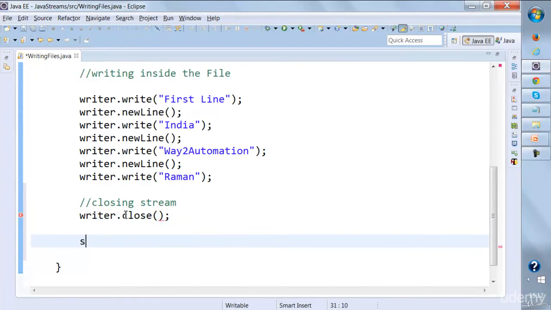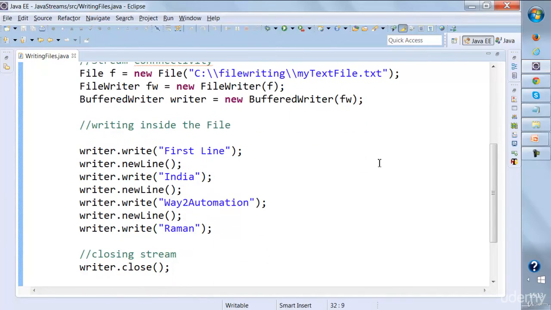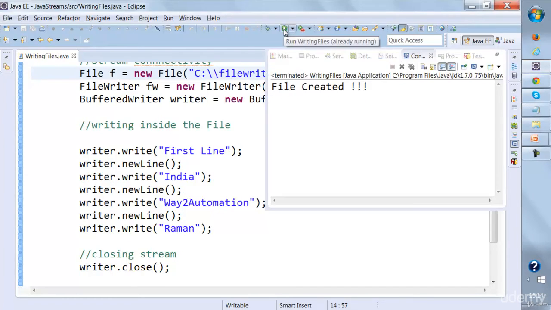And after this, let's say I print file created. So if everything runs successfully, at the end it should print in the console that the file is created. Now let's execute this much, and let's see if a file is created with the name myTextFile, and whether all these things get added to the file or not. So let us run this and let us see.